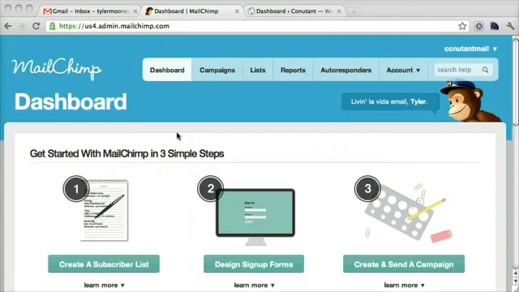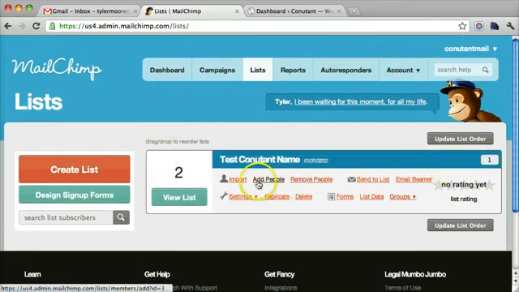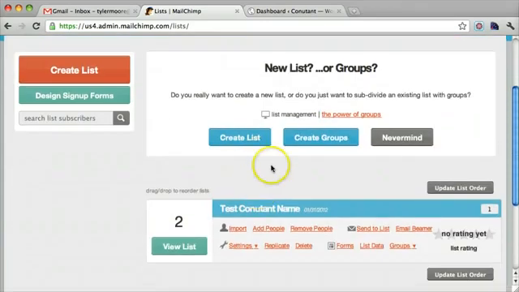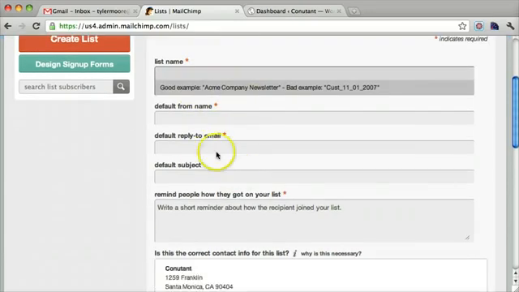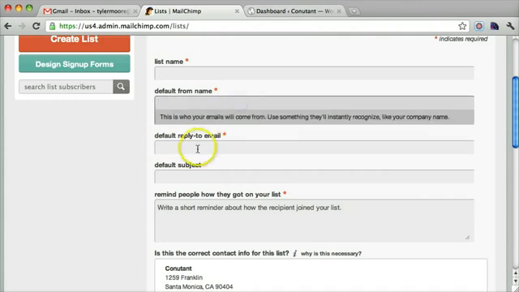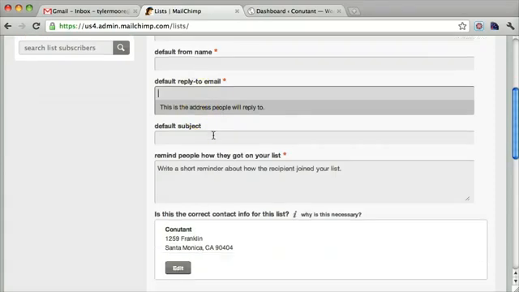So the first thing I think you need to do is go to list and make your email list. But it's pretty easy. I've created a list here of two people, me and you. But you just go create list and you see what the list name is and you see what the email is, and this way you can have lists for your different companies, and they all could be separated and they could all have a different email that it's all sending from a different email, so it looks like it's sending from their company.